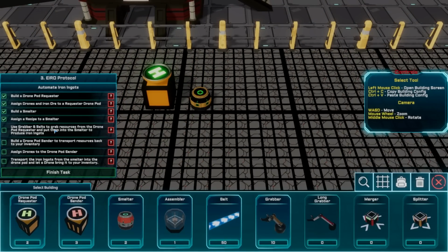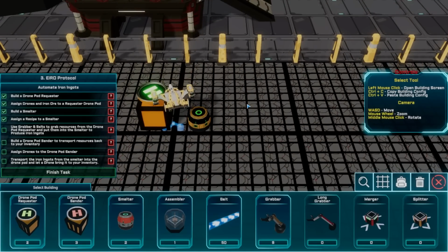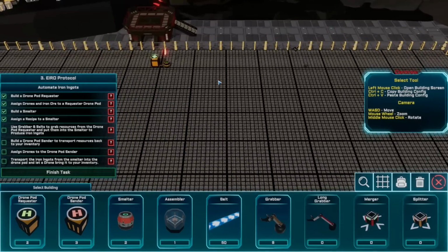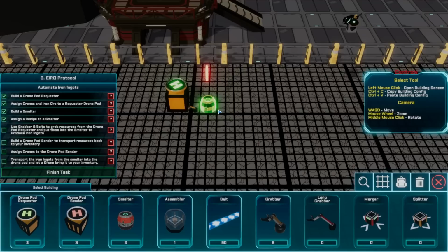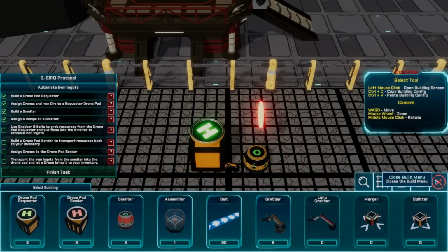And we can also use a grabber and belts to grab resources from the drone pod requester and put them into the smelter to produce iron ingots. We can do that like so. Very, very simple. Beautiful. That is looking good. Yeah, where's the iron pickup point? Is it over here somewhere? I'm just thinking, maybe we can change the location of our little setup, our little factory here. Either way, you should be coming in with iron right now.